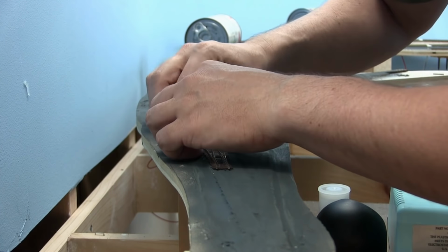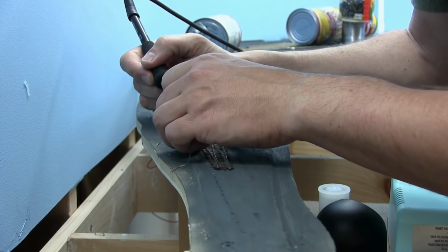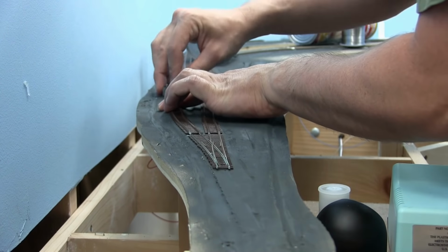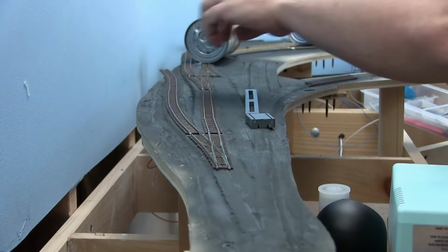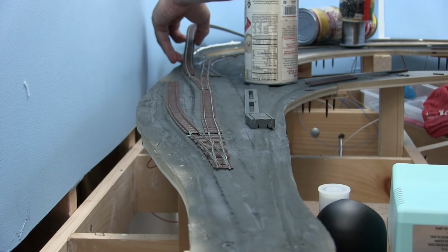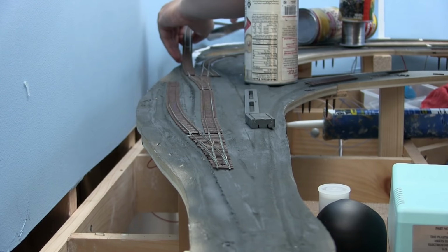The one tool that you saw, that little square block, was for bending your curves. That straight one's to make sure you're nice and straight. And then they have another one that you saw me using for soldering joints. It locks the joint in when you go to solder. So very invaluable. They're very inexpensive, very popular. You can get them off eBay. I think I just looked it up, and they're on sale for like $18.